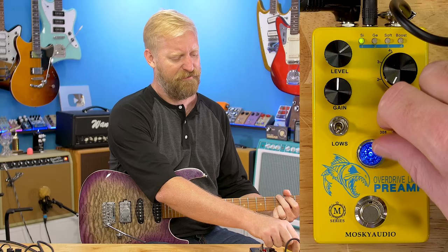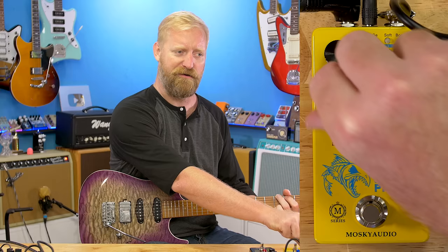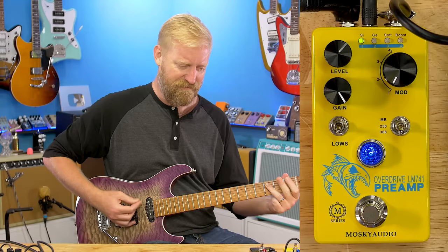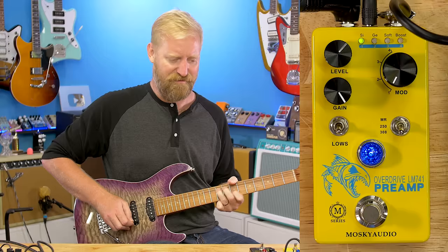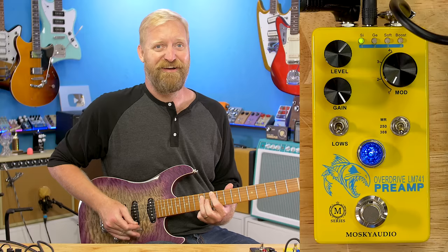Let's check out the gain range and go through those three again, and then we'll start getting into the silicon, germanium, soft, boost, etc. stuff. So gain all the way up here. It's got gain. I don't know if that's supposed to be a wrap, but it doesn't have a filter knob, so they can't be trying to do a wrap with this, right?